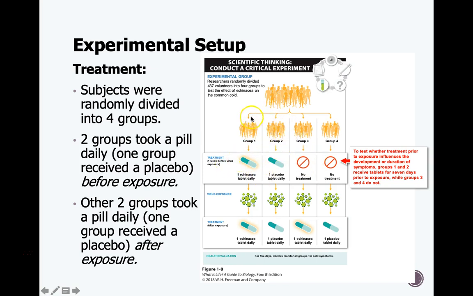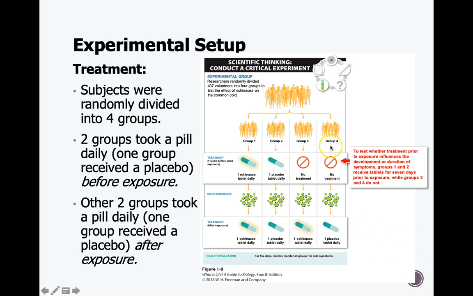So of the people that, let me back up a little bit. These 2 groups were treated slightly different. The first 2 groups, groups 1 and 2, were used to test whether or not echinacea reduced their chances of getting a cold. So 1 week before exposure to the virus, one group was given echinacea and one group was given a placebo. So we'll talk about a placebo in a minute. A placebo is basically a fake treatment. So the individuals were told, if you're in one of these groups, you could be getting echinacea or you could be getting a tablet, sugar tablet or something. You won't know what it is, but some of you will be getting the treatment, some of you won't. That's one of their controls.